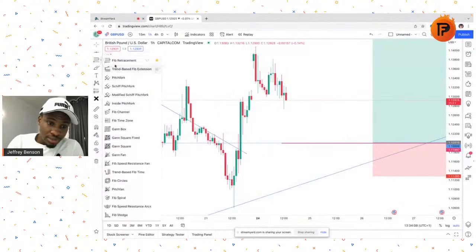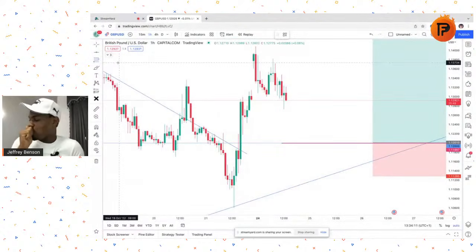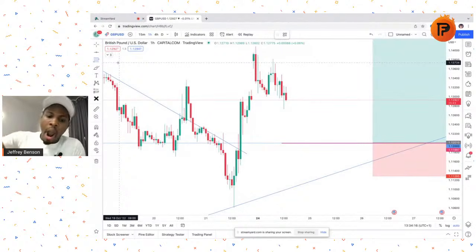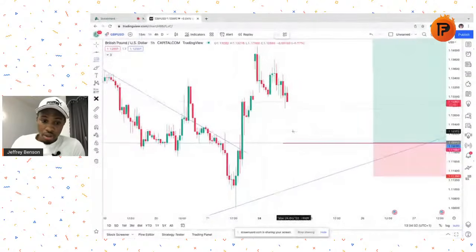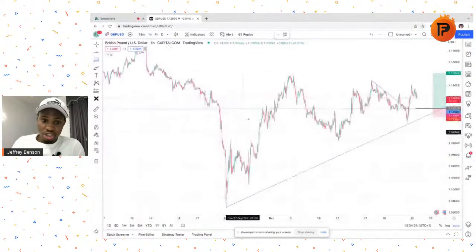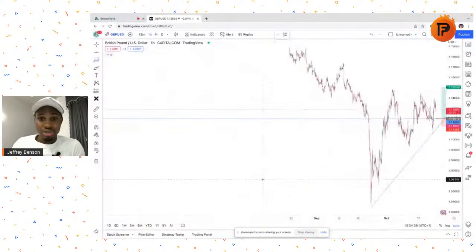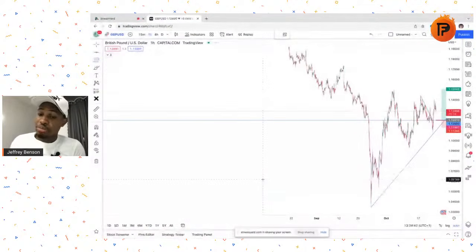So I came to this Fib retracement. Fibonacci retracements are tools that help you know how far a retracement will get before the trend continues. Like the trend where we are at right now, the trend on the smaller time frame is bullish, but the bigger picture is bearish. Obviously, you would see on the 1 hour time frame, we have more buys right now. But if you want to check, go on a bigger time frame, shrink your chart, and the result will be different.